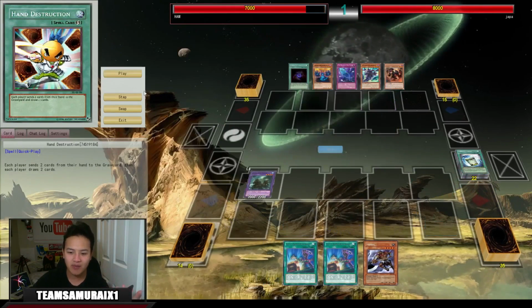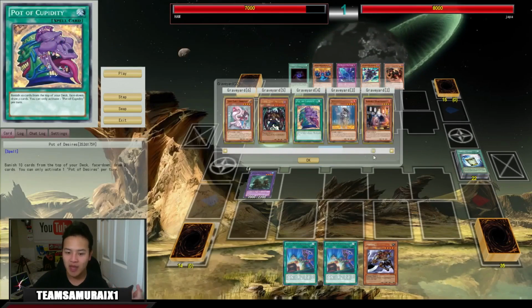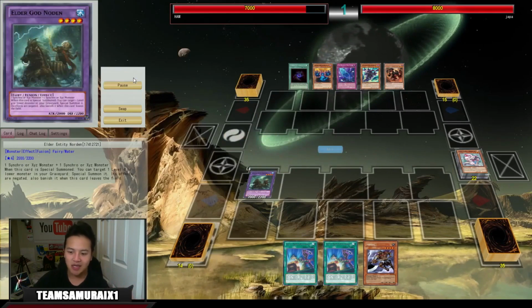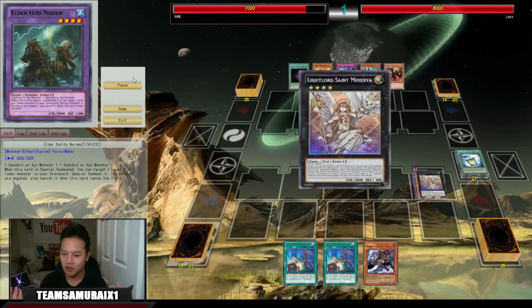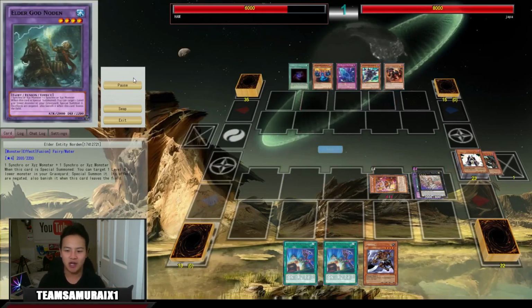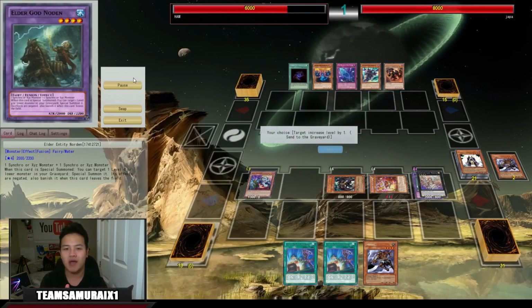Then I just mill everything into my grave. As you guys can see, my graveyard is completely packed. I'm definitely going to mill at least Malicious, and at least a Mizuki, which is pretty awesome. So I go into Fairy Tale Snow, go into Minerva, mill the Trick Clown again, and then go into Malicious, and just basically try to bring out Omega as much as I can.